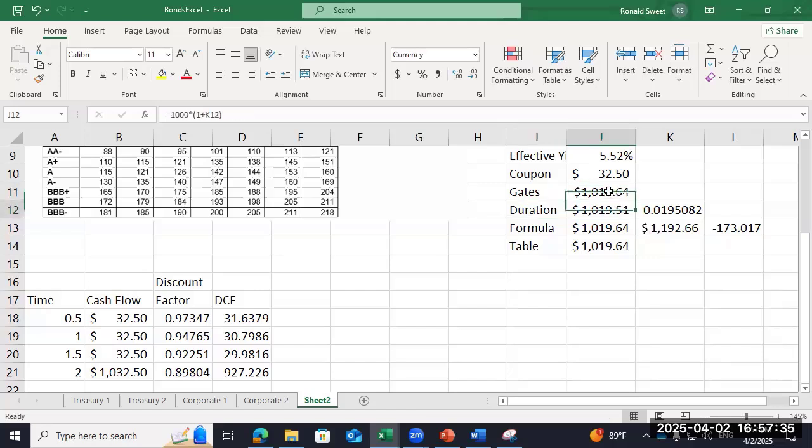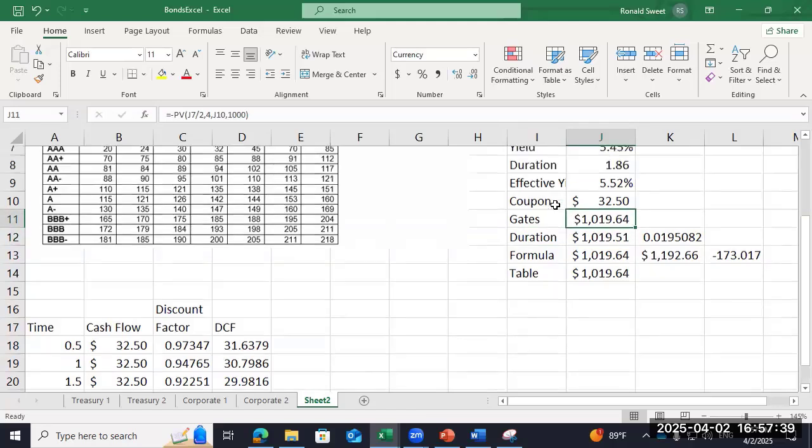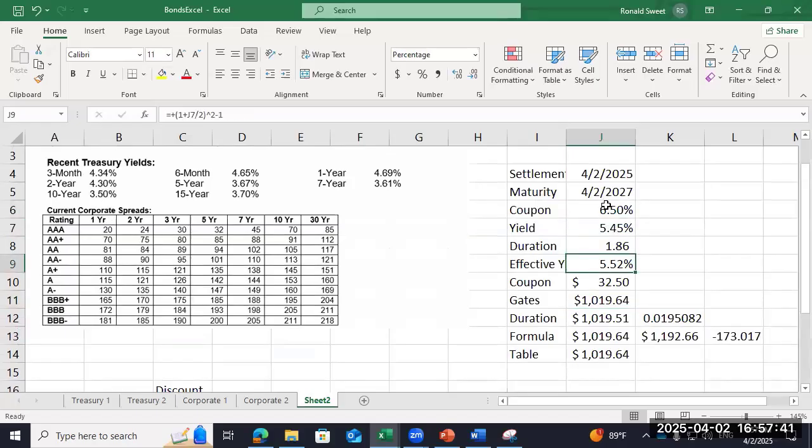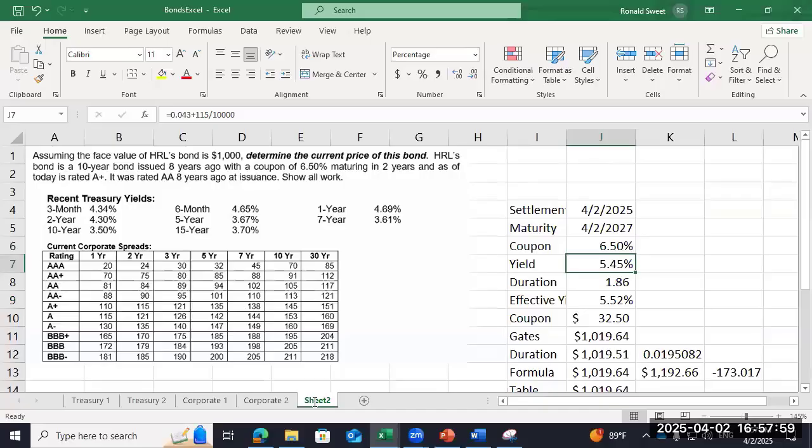Not much, 13 cents, but on a 2-year bond, you don't expect much convexity. And rates didn't change that much. They came down about 100 basis points. So duration does a pretty good job if rates didn't change more than 100 basis points. This one is a short-term bond, doesn't have much convexity to start with, and rates didn't change all that dramatically. So, all right.